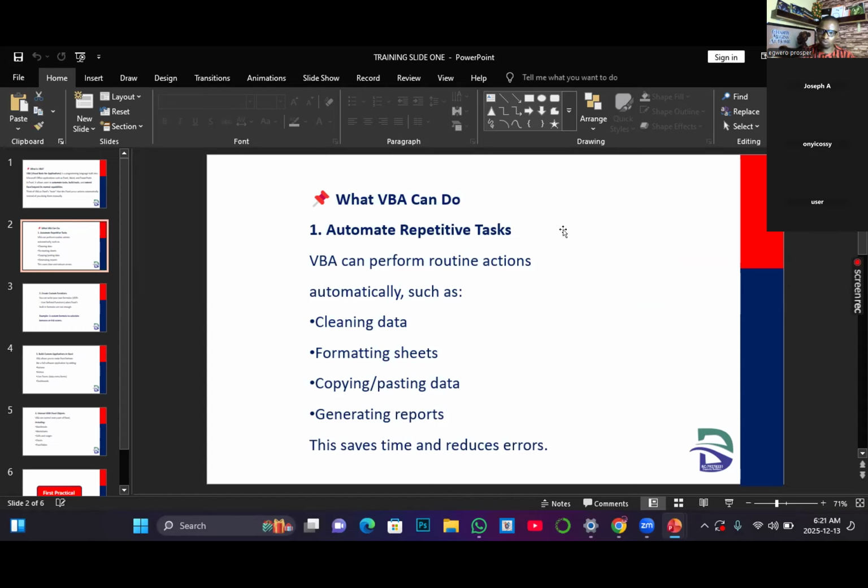Now, maybe I have structured it so that all the customers that are owing me above a certain value are to be identified with a certain appearance, just like what we learned under conditional formatting. I will have used VBA to program that instruction.